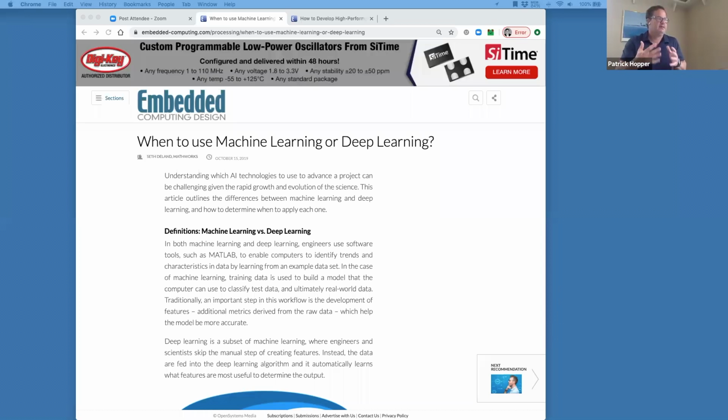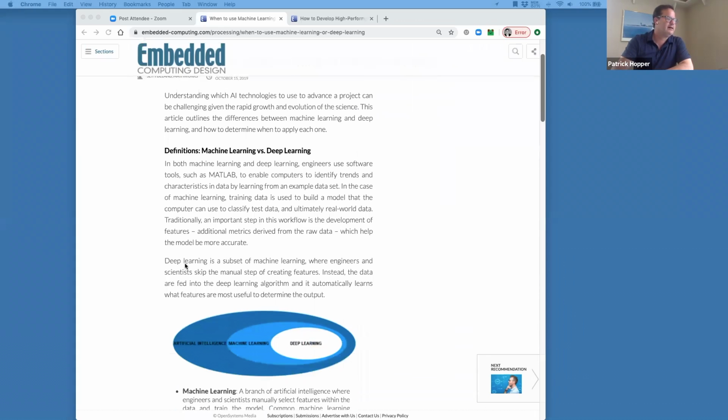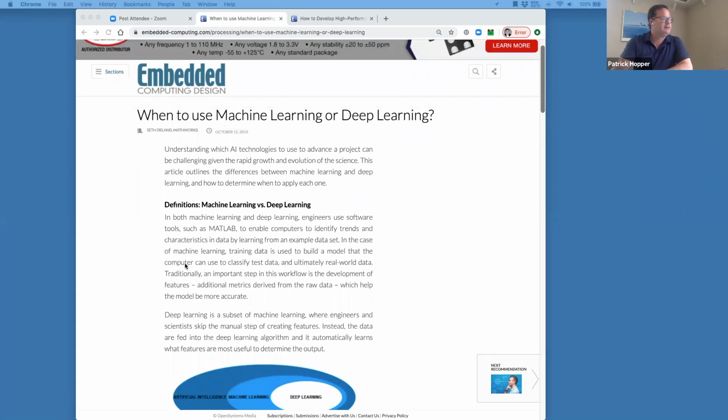Yep, so I'm going to share the screen here and a couple articles. The first thing that we talked about in the first week was packing your blogs with keywords. And by far, this article by Seth Dieland with MathWorks generated over 20,000 individual views. There's no fancy graphics, but if you look at the topics that were covered, machine learning, AI, deep learning, and a great company like MathWorks, you're going to hit it out of the park. So we strongly encourage using those keywords when writing your blog.